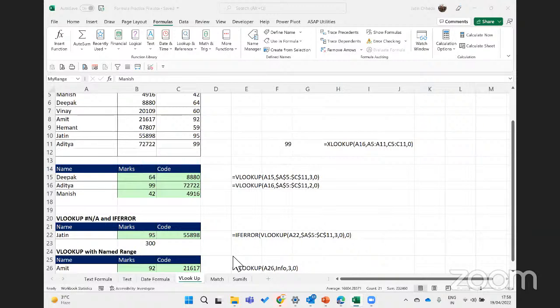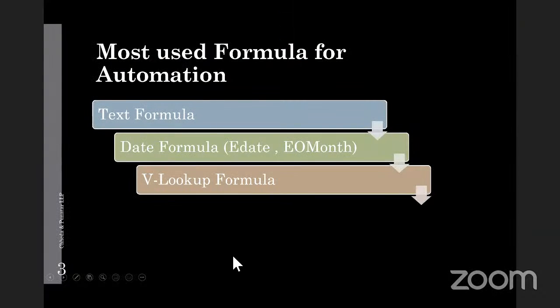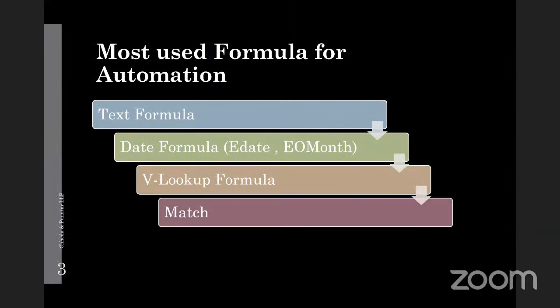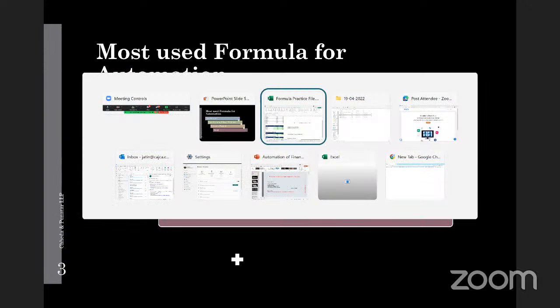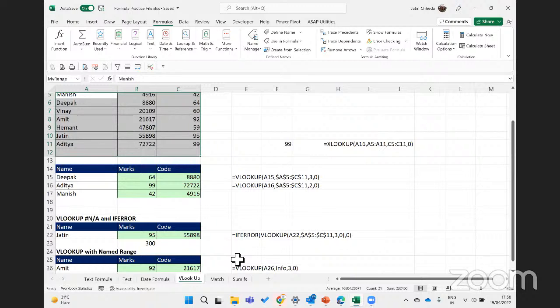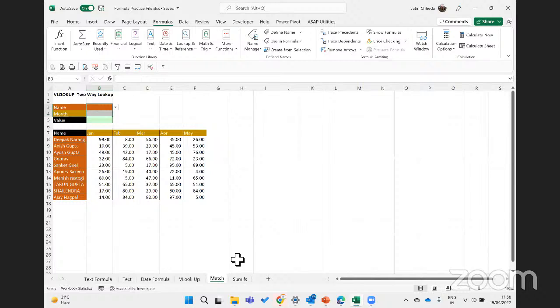The next formula is the match formula. So basically match क्या करता है? Match making जैसा ही काम करता है match. So how it will increase its effectiveness while using the VLOOKUP, we can have this term. Here we are looking for the two-way VLOOKUP.